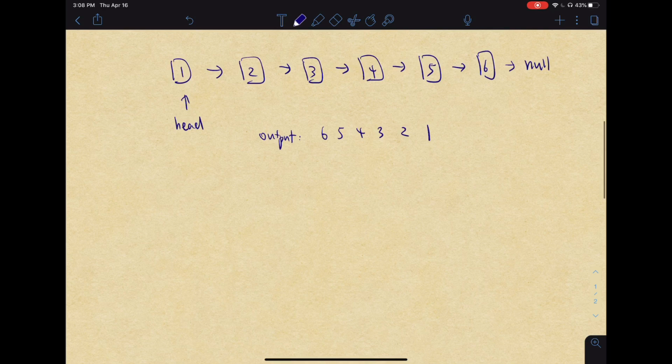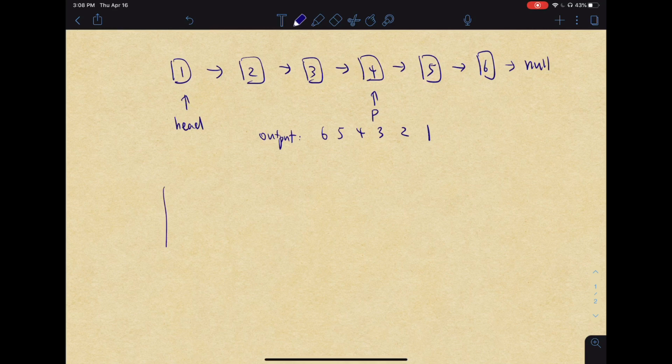So we have a head pointer, but if we had another pointer in the middle of the linked list, say I call it P, then what we can actually do is start from P and push 4, 5, 6 into the stack, and then print them out first, and then move on to the head pointer and push 1, 2, 3 into the stack, and then print them after.